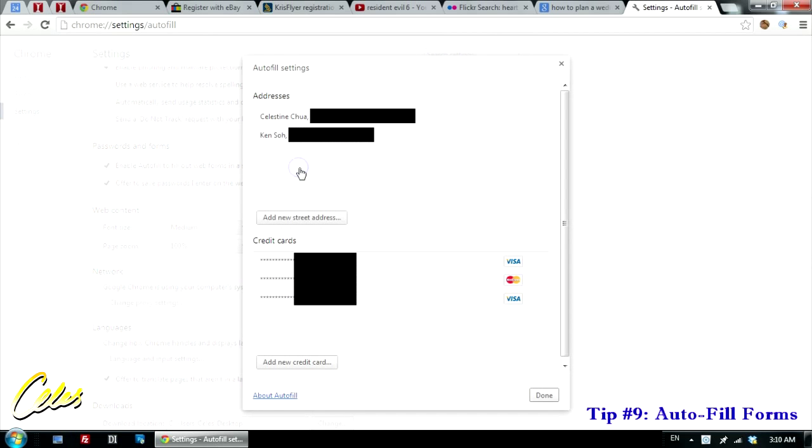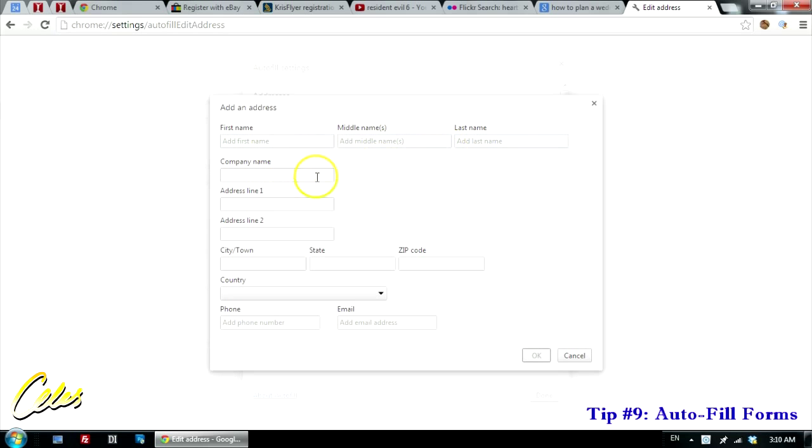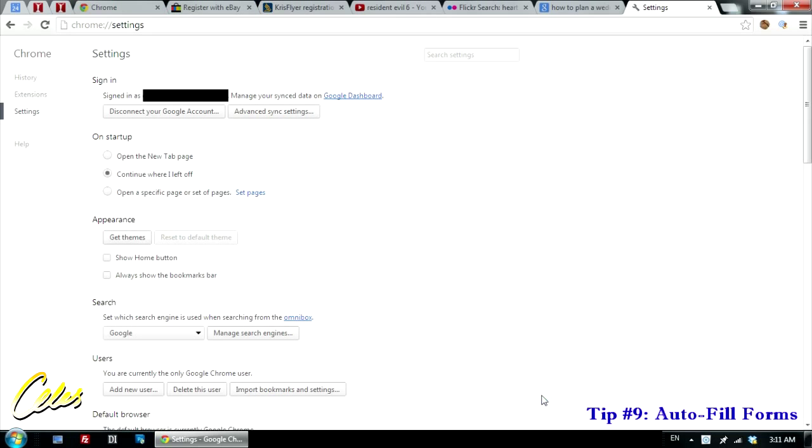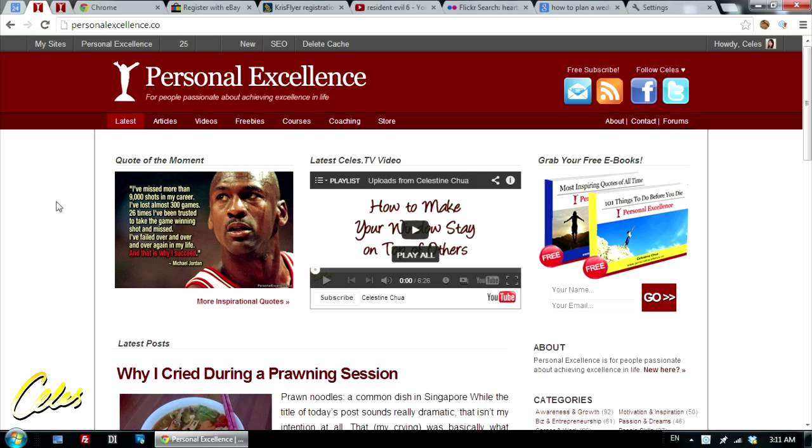Then click manage autofill settings, and here you can see 2 autofill settings I already have, and you can add new ones by clicking this and populating this form first. So this will come out as one of the options you can use next time. You can also populate with your credit card information. Only do this on a computer that you yourself are only using. This helps heaps with your payment, your online purchases next time. Then click done. So these are the tips that I have to share with you.